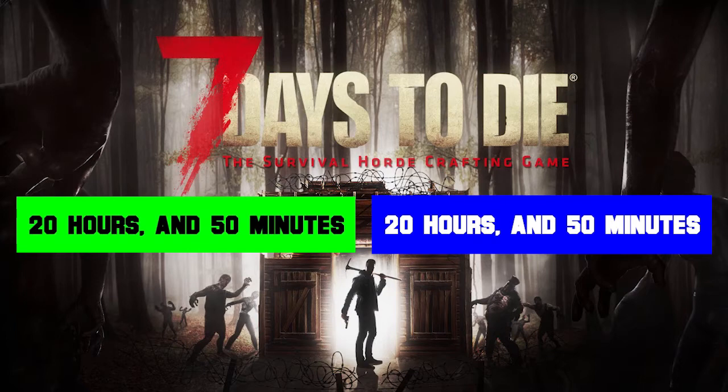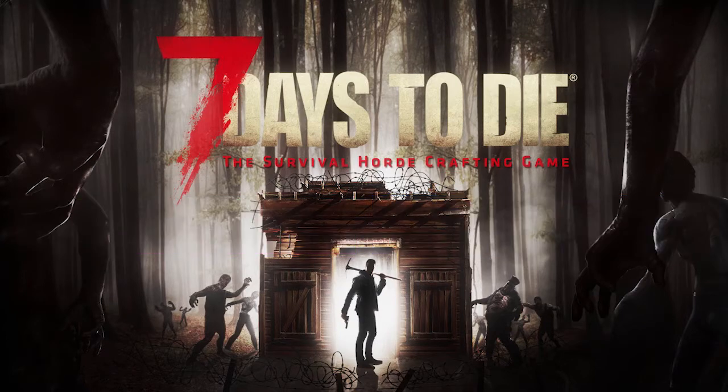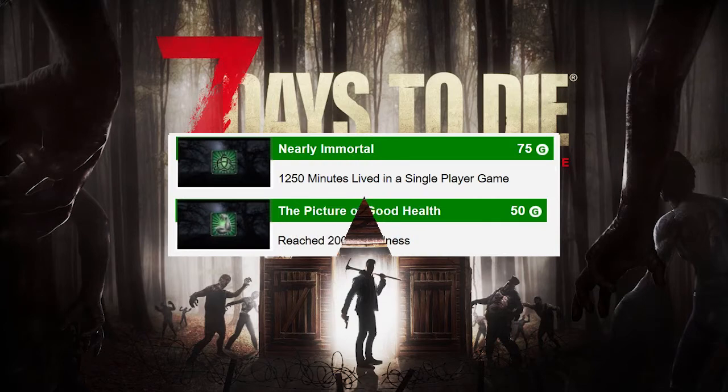Alright. So, 20 hours and 50 minutes in a local game without dying. Don't worry, you can save whenever you want and come back to your game. Now, you can make this task hard for yourself or easy. I found a method that works, so we will be using that. The Picture of Good Health is probably one of the most complicated achievements or trophies in the game.